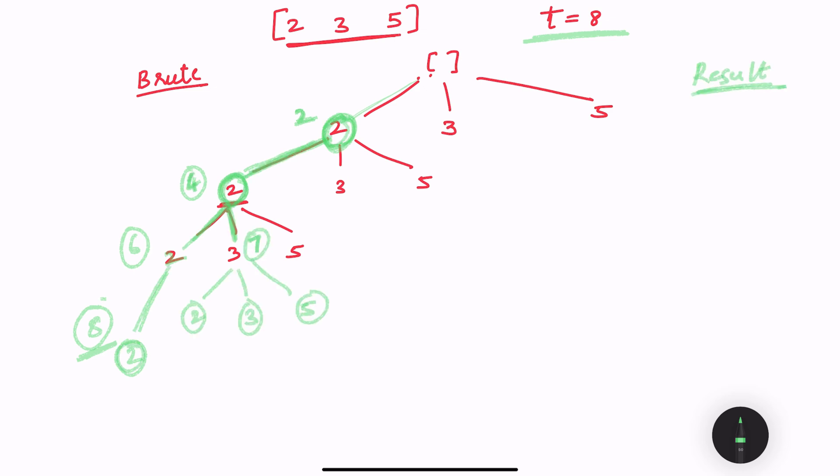As you can imagine, this iteration is going to be a lengthy one and we will definitely end up doing some duplicate calculations. For example, when I am at this three position, my array contains 2, 2, 2, 3, because my path is starting from this 2 to this 2 and then this 3.